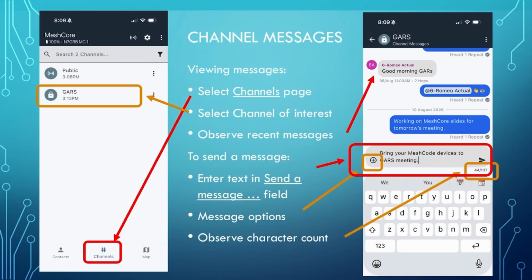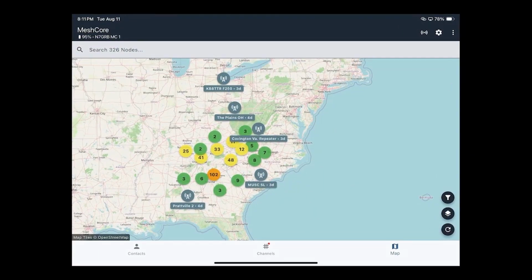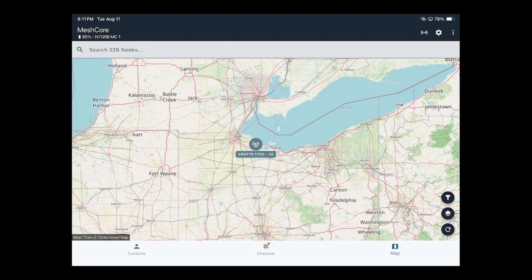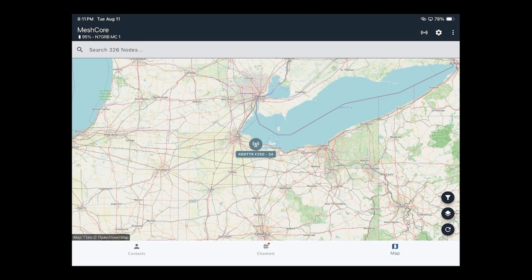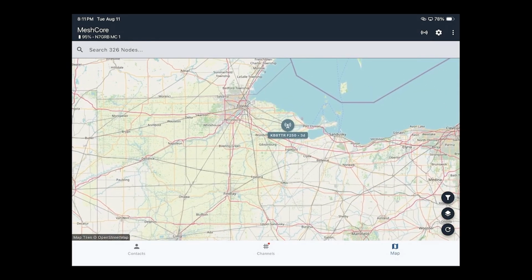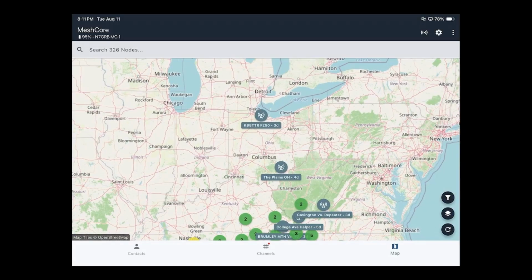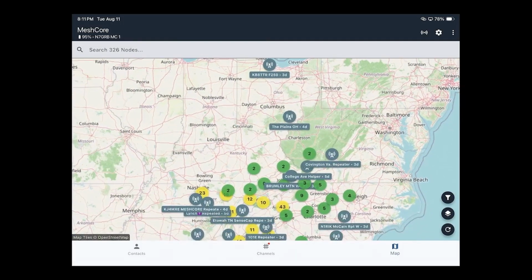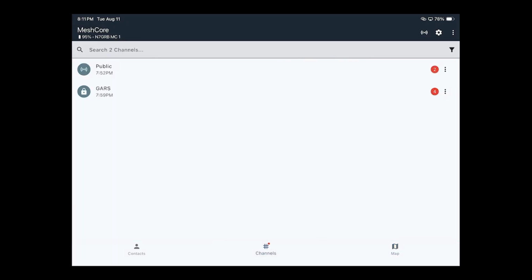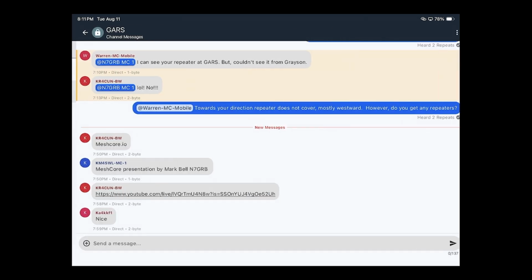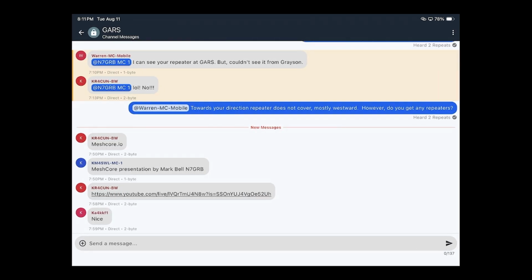On the right is the GARS channel messaging place. So what I'm going to do right now is discontinue with the slides for a moment and bring up my Meshcore app. Oh, by the way, you can see I left it on the view, and there's that Toledo, east of Toledo. I don't know where that's actually at, but believe it or not, that got traffic all the way down to me. So I'm going to go to the channels listing. I got 4 GARS messages I haven't seen. This is the GARS channel that we're all going to add to our Meshcore devices.